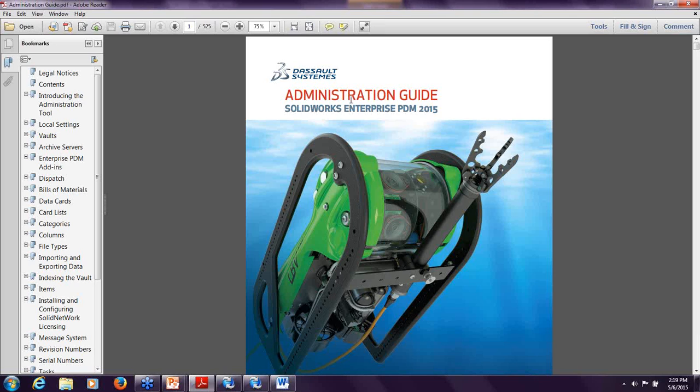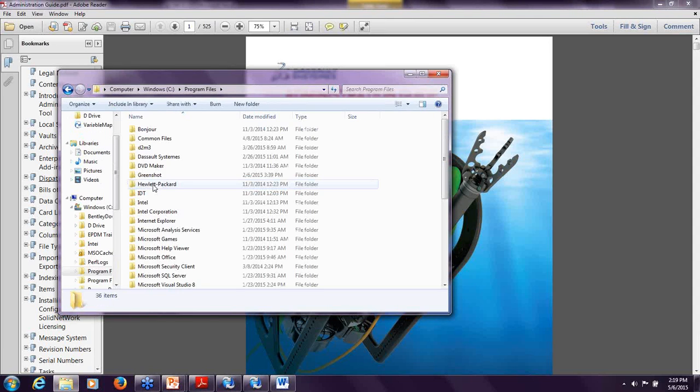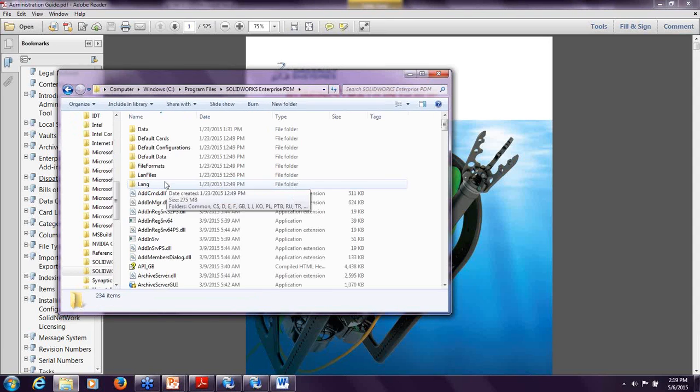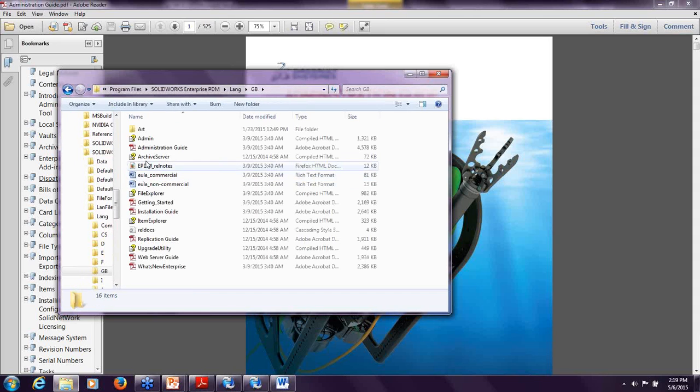Now, if you're unsure of where this administration guide is, you can find it in the C Program Files, SOLIDWORKS Enterprise PDM, Lang, GB for English, or E for Espanol, F for French, etc. But if you speak English, it's going to be GB for English.